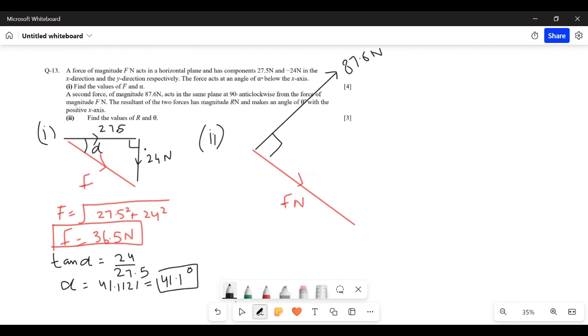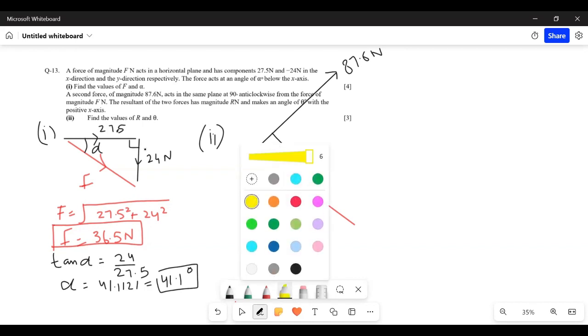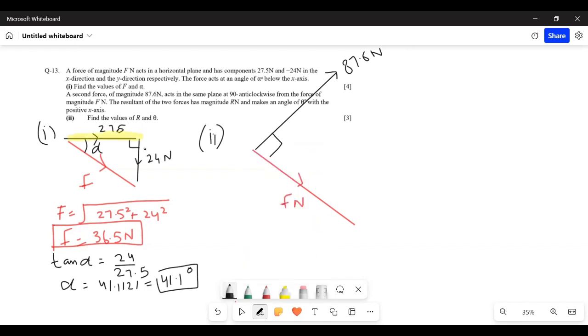अच्छा जी, अब यहाँ एक positive x-axis भी था, if you remember. ये देखो, ये positive x-axis है. इसको दोबारा बनाते हैं. So there's a positive x-axis here. और उसके नीचे का एंगल अल्फा है, which we've already found. अल्फा क्या आया था? 41.1 degrees. Okay, that means उसके ऊपर का एंगल क्या है? That is going to be 90 minus 41.1 degrees. That is 48.9.